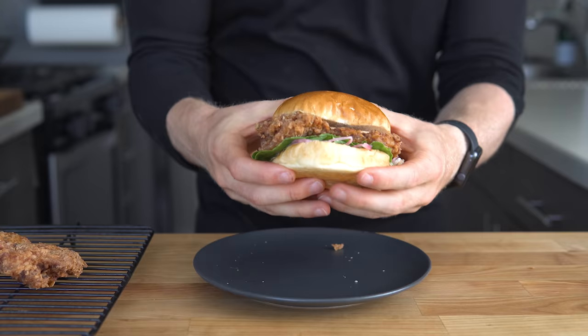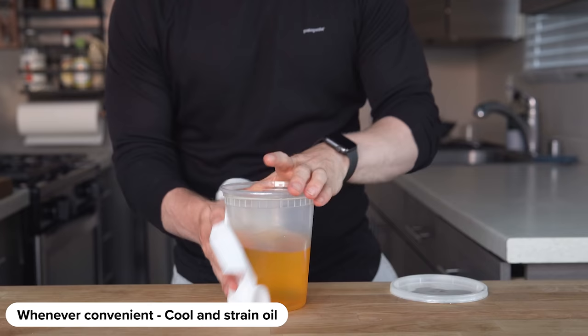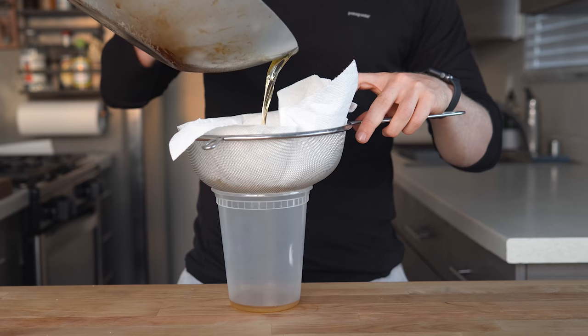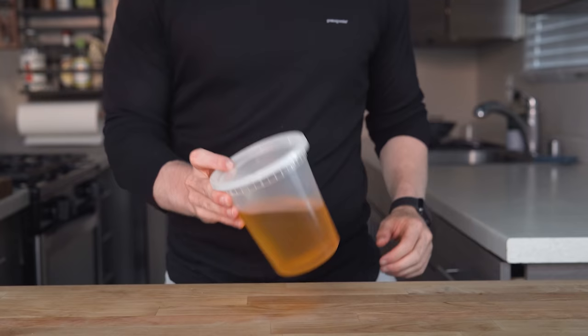Just look at this beauty of a fried chicken sandwich. Now, before we eat — very, very important — don't waste your peanut oil that you use to fry. Just let it completely cool in the wok, then whenever you come back to it, set a paper towel over a strainer and pour the oil back in and let it drip down into that container. Place it over top and set it back in your cabinet, and you are ready for frying next time.